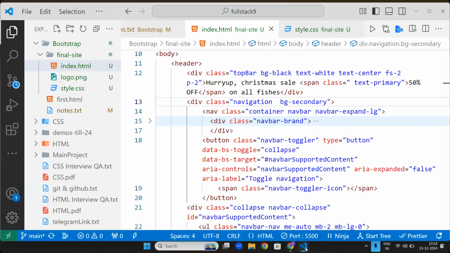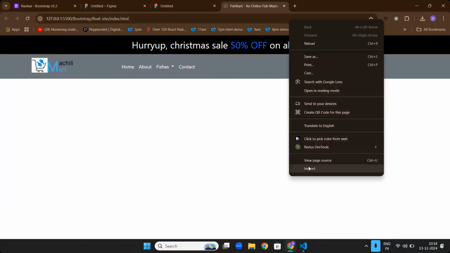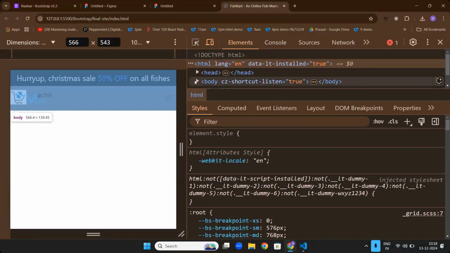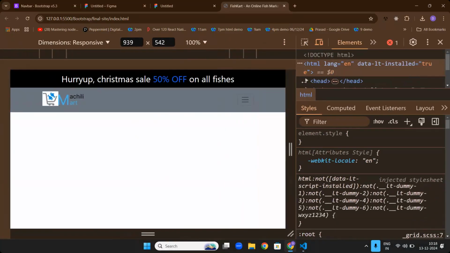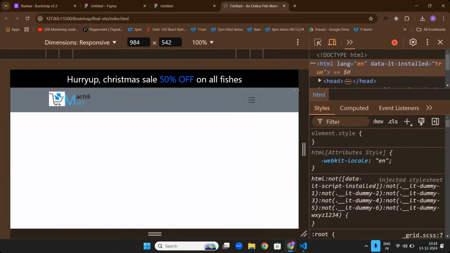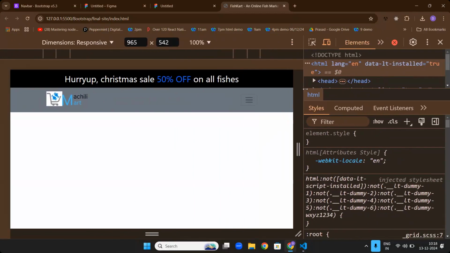If you want home and fishes to be somewhat right side, go and check where is the problem first. Always, I know what is the problem, but I'm still checking it for you. See, when I go to large devices, is it expanded or collapsed, sir, now? Is it expanded or collapsed? Guys, is it now collapsed or expanded? Expanded means you will see the menu. Collapsed.